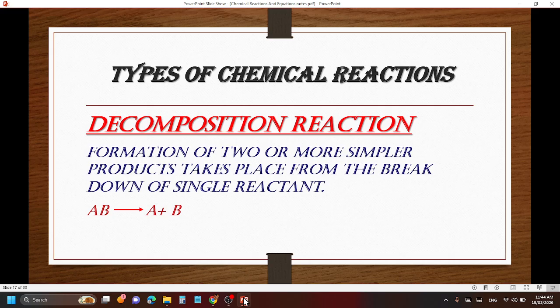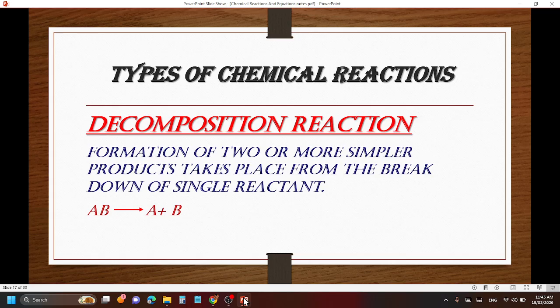Now next we move to the second type of reaction, decomposition reaction. Most important, I again repeat that this question will come in your upcoming board exam and that too specifically photochemical decomposition reaction will come. Remember it. Simple. You have learned about combination reaction. The opposite of combination reaction is the decomposition reaction. I'll just read the definition.